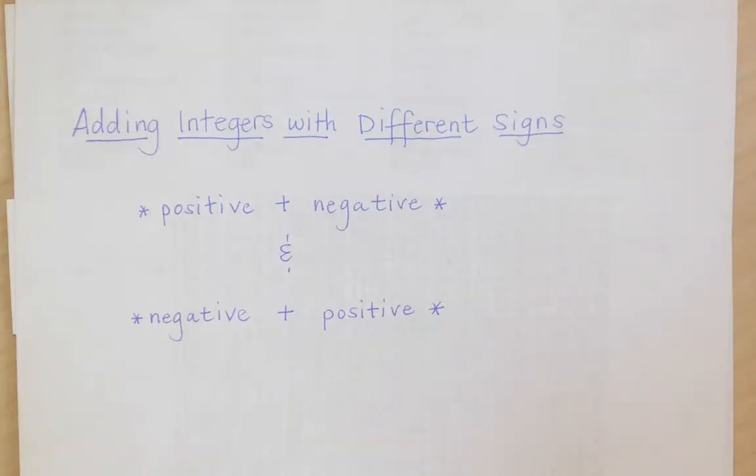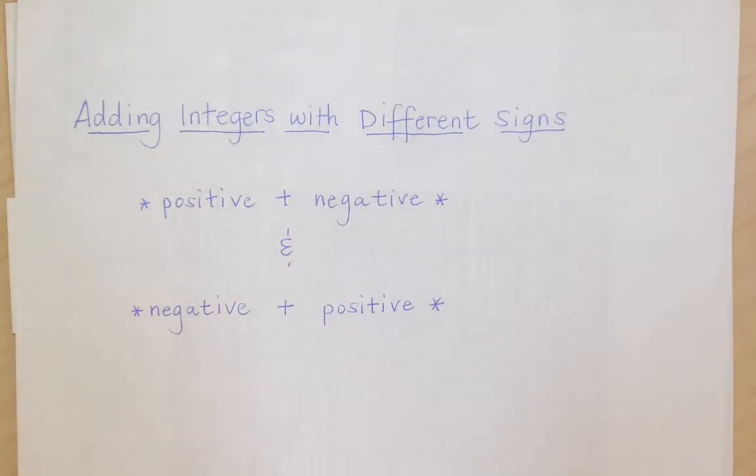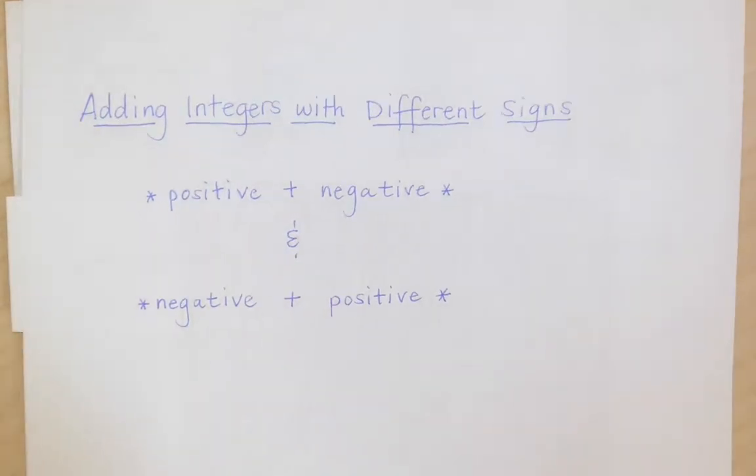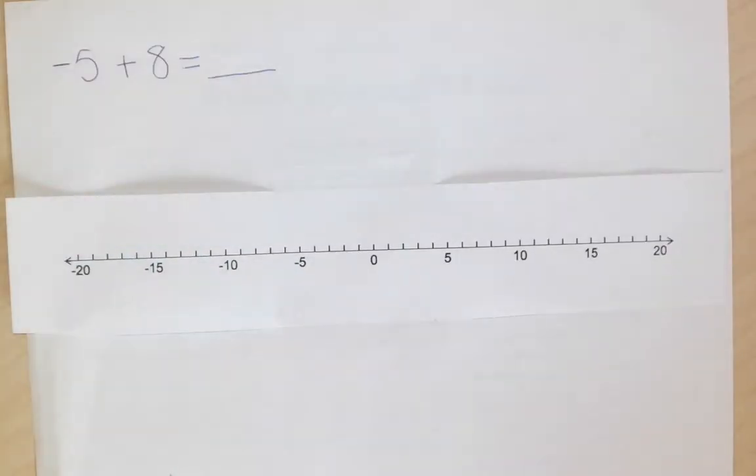This video is on how to add integers with different signs, so a positive and a negative, or a negative and a positive. We're going to start by looking at -5 plus +8. So in class we talked about how if they have different signs, what we can do is ignore those two signs and find the difference between the two numbers. I know difference kind of means subtraction, but I'm thinking difference between these, it's 3.